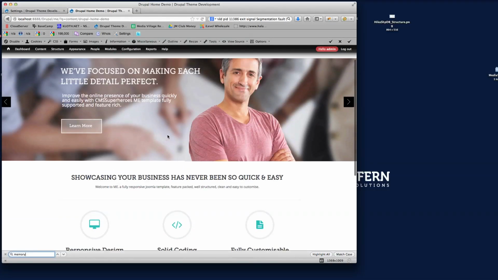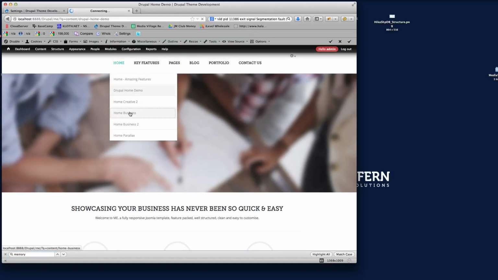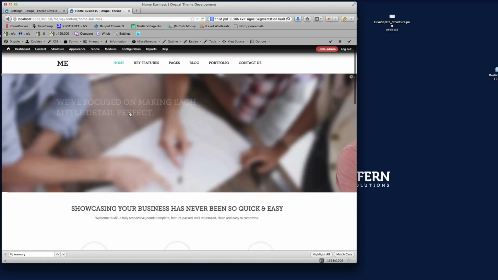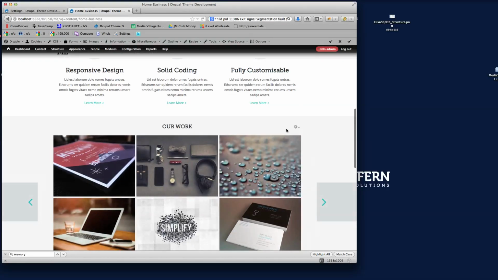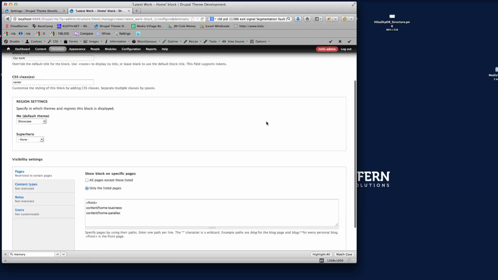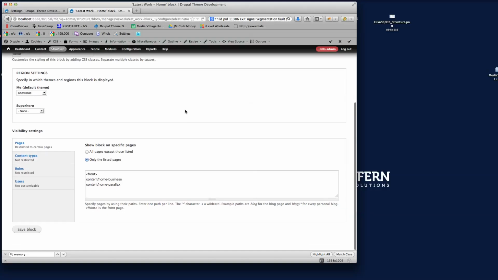So the next part is I want to go back to the home business page, and then we want to add this portfolio. So we want to configure this block, and this block is in the showcase. So again, I know that this is probably going to be in the wrong position possibly.